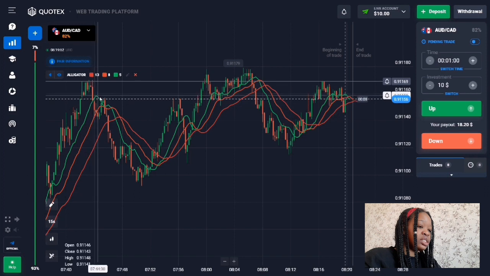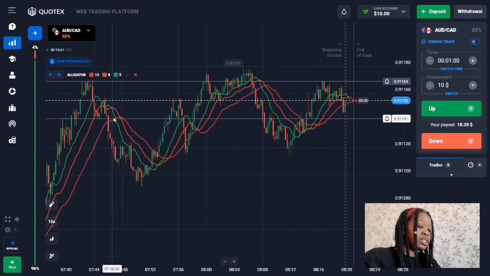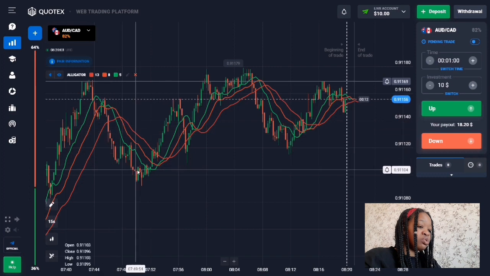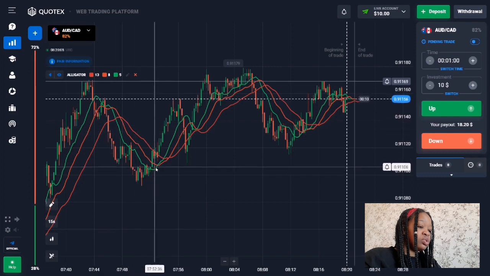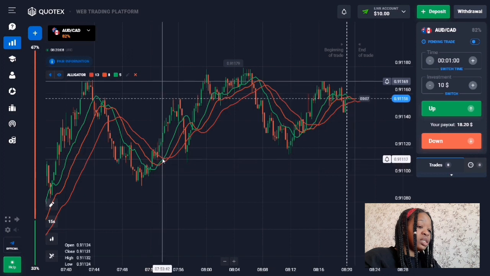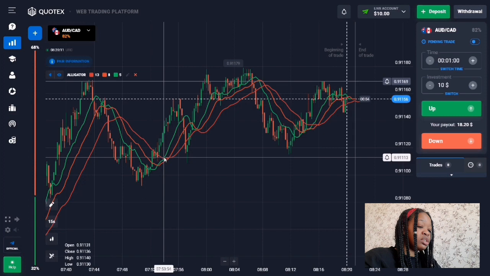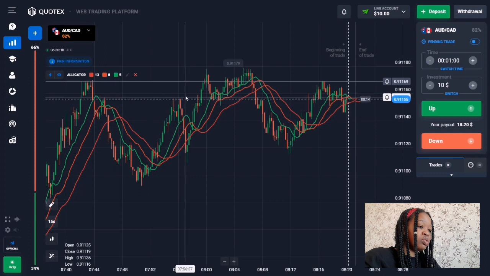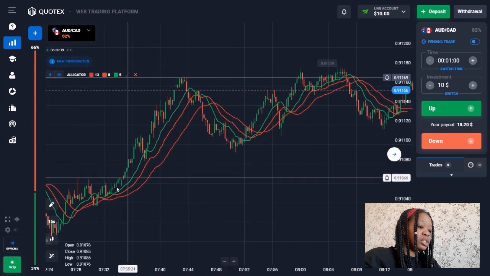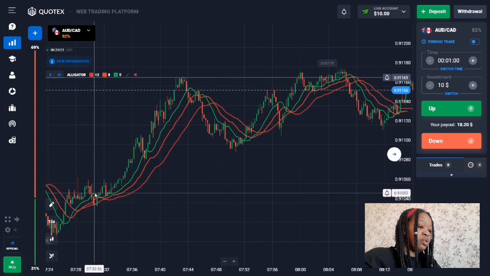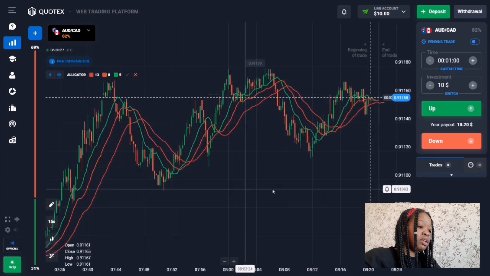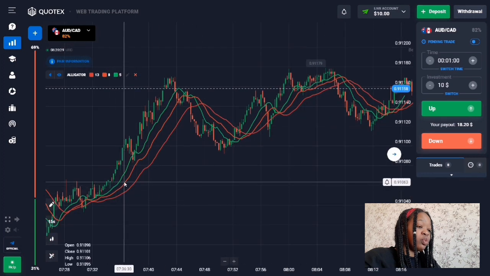The signal to enter is the moment when the green moving average crosses, for example, from top to bottom, the second red moving average. At this moment of crossing, you can open a down trade. It signals that price will be trending down, and the same can be said in the opposite direction. When the crossing is from bottom to top, it signals that price will be trending up, and in this moment you can also open up trades. You can also open the trade when the crossing of moving averages has already occurred and they are moving very close to each other, and the further they diverge, it also signals one-way movement.